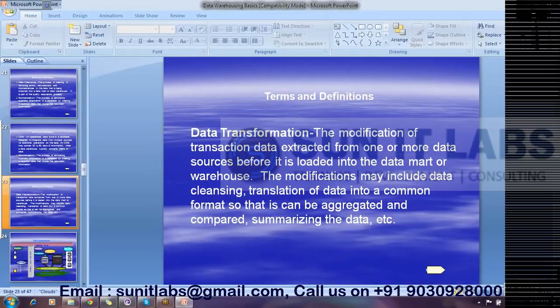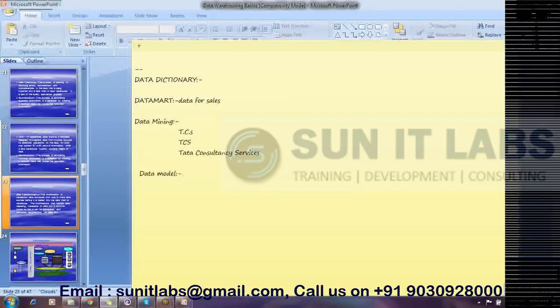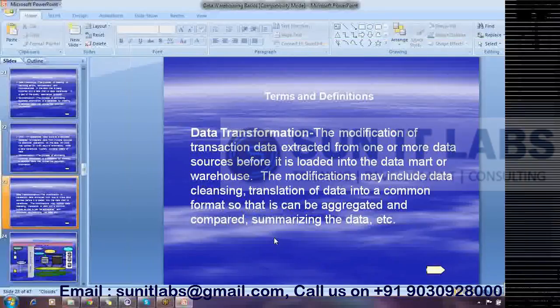Data transformation also includes converting normalized data into denormalized data, and aggregation or summarization of data, like calculating the total profits. All of this is done in the data transformation process.